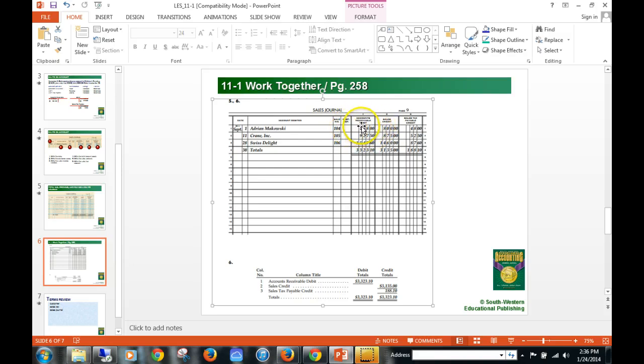So you see this plus your sales tax equals your total amount of what they owe you at a later time. Again, accounts receivable asset is you sold something on account. They owe you within your terms, whether that be 30 days, 3 months, a year, etc. We're going to single rule these transactions at the bottom, double rule these transactions at the bottom, and total them up using the auto sum feature in Microsoft Excel. Down here at the bottom, again, this isn't going to be on your sales journal that you download, but you want to make sure that this amount here equals this plus this. So your debits equal your credits. It's always going to be equal. And you see here down at the bottom, you should have that $3,323.10 on both sides, debits and credits.